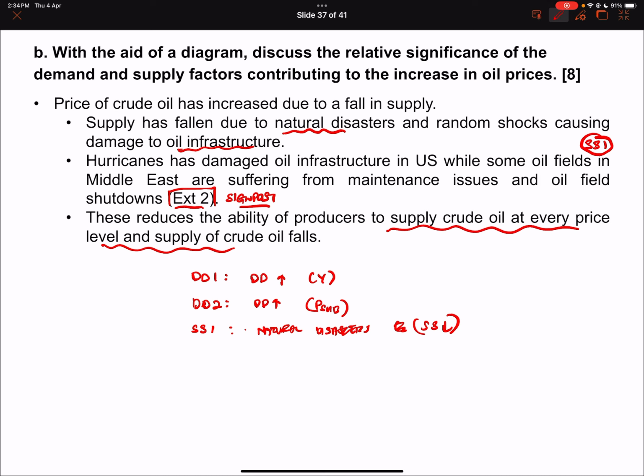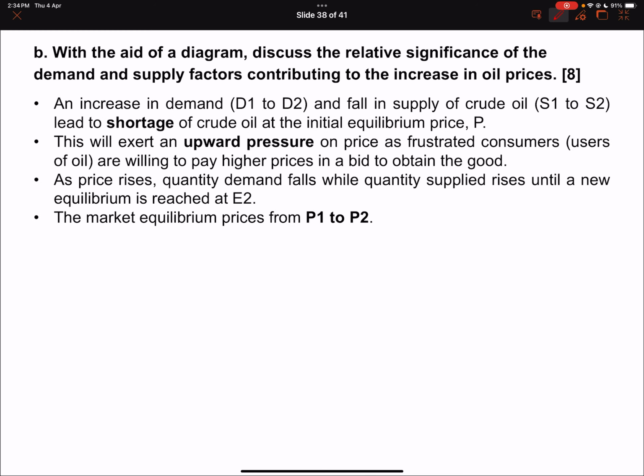Okay, next up, we're going to draw the diagram and do the adjustment process. So we're going to do the adjustment process first. Maybe I'm going to draw the diagram by the side. So demand is increasing, supply is decreasing. This one requires you to pre-plan a bit. I haven't taught you the evaluation yet, but I'm going to just tell you the moral story. The ending I'm planning towards is that I'm going to say this one is going to shift more. So I pre-plan one, then I draw. So I'm going to shift demand more.